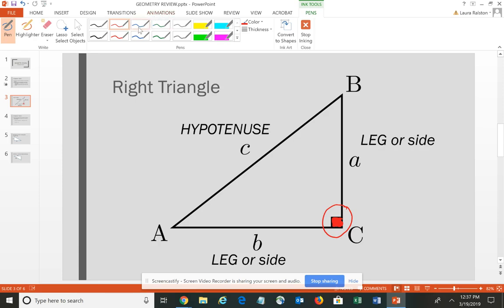The other thing I want to point out are the sides of the triangle. If you think of the right angle symbol as an arrowhead, the side it's pointing to across from the right angle is always called the hypotenuse. The two lines that come together to create the right angle, which I've highlighted in green, can be called legs or sometimes sides, depending on your textbook or instructor.